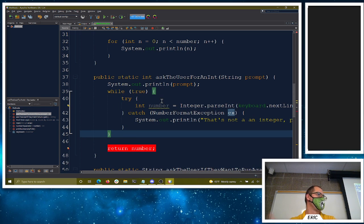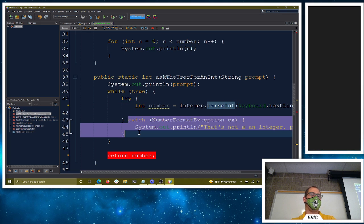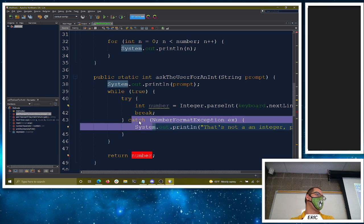While true. It's infinite. But then what you do is after this thing happens, so if it crashes, it stops at this line, no other code runs, it goes right to catch. So if there's another line of code down here, like break, this will never run unless this is successful. If this throws an exception, it's going to go right to the catch, it's going to skip over the break. Right? Remember, break is that keyword that will kill a loop. I don't like it, I think it's ugly, but it's quick and dirty. It gets the job done, so there's no shame, right?